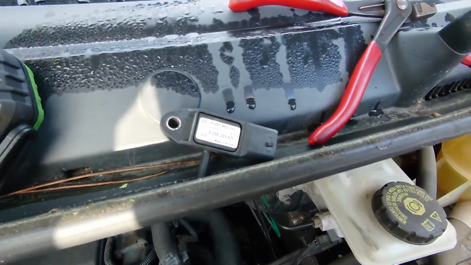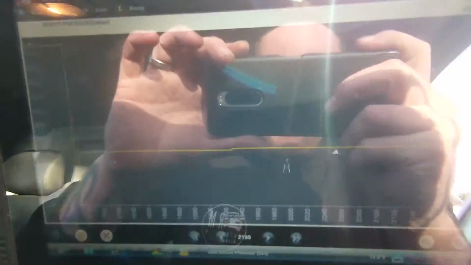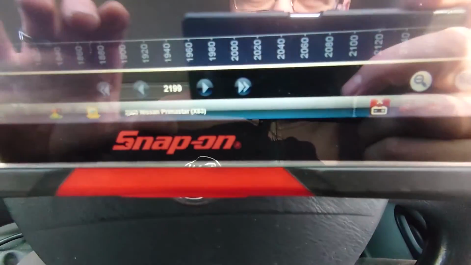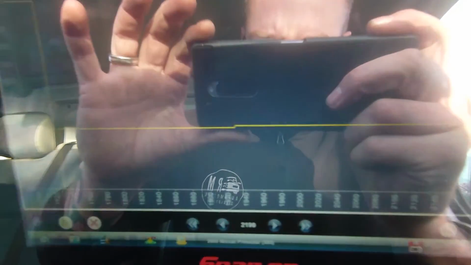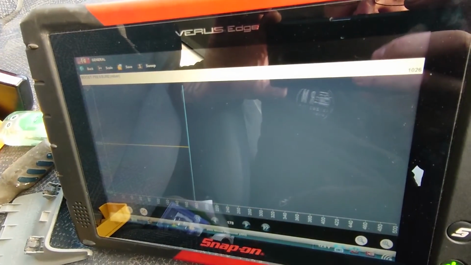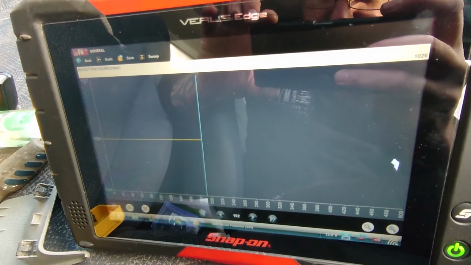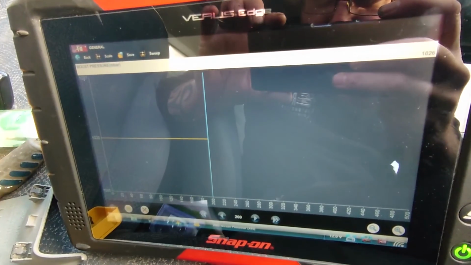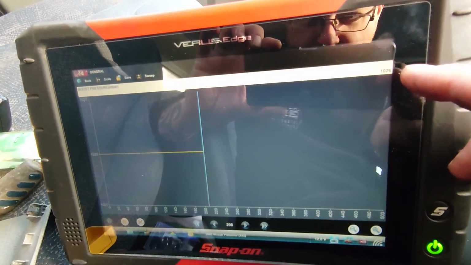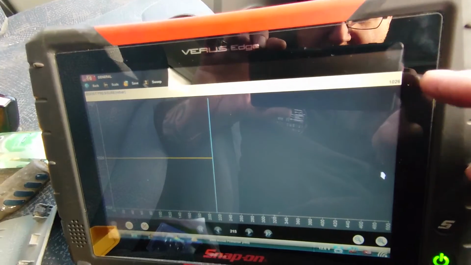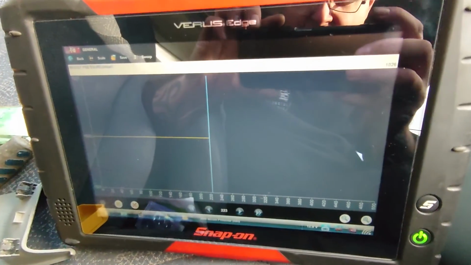Right, so I took the old sensor off, changed it for another one. And we're back in here, hopefully still connected, because my thing's beeping like I hit it with my knee when I got in. Yeah. Right, so we are back on it. I knocked the dongle in. We lost comms there for a minute, but as you can see, with it plugged in now, we've gone to 1026, which sounds like a viable reading.